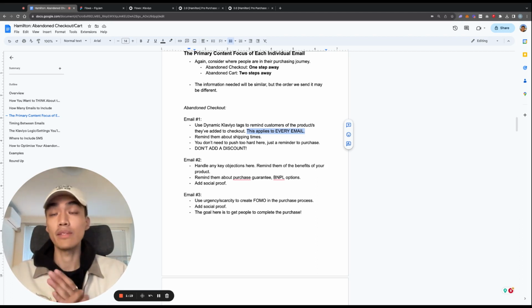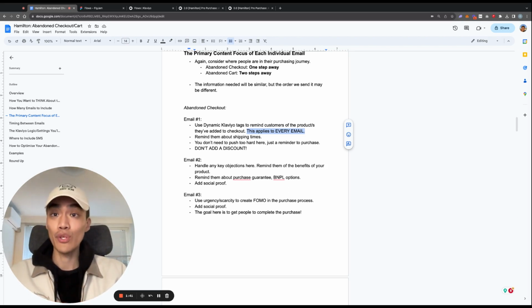One of the big things that we see whenever we audit brands is that sometimes they have a very general abandoned cart series that doesn't show the customer dynamically what they've added. It just says, hey, you've left something in your cart, come and figure it out. We don't want to leave any guesswork. We want to show our customers exactly what they added.